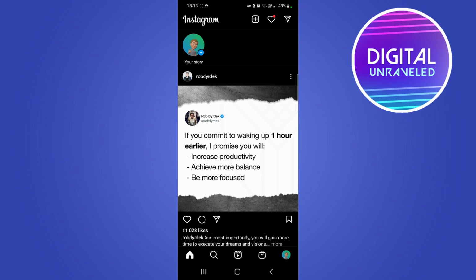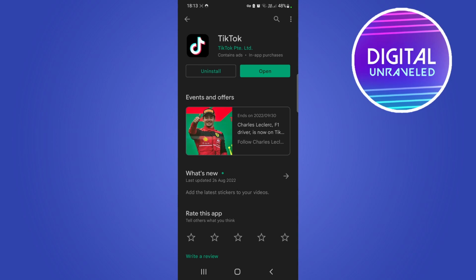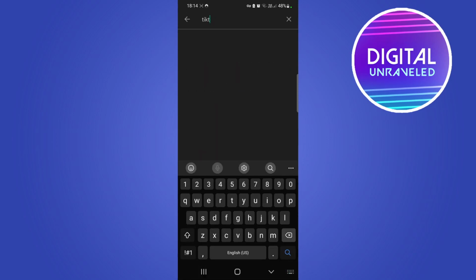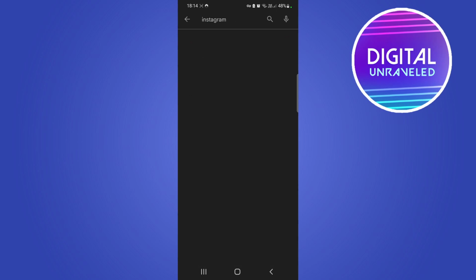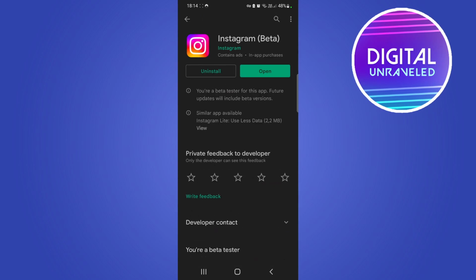So there's generally two ways of how you can fix a bug on Instagram. If Instagram detects a bug and then it releases an update to fix the bug, then you want to make sure to update your Instagram app. So head to the Play Store or the Apple App Store, and then in the search bar you just want to search for Instagram. And if you have an update, you want to make sure you install that update to rectify the issue.